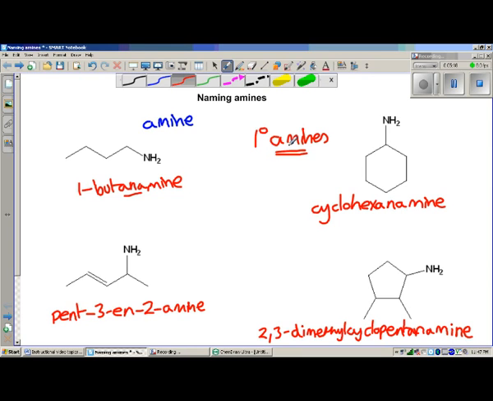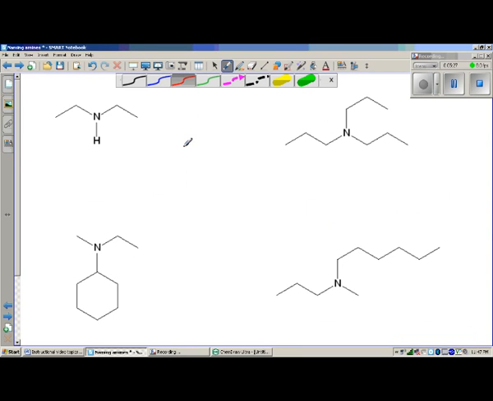So if you've got primary amines down, secondary and tertiary amines are actually easier. Right? Simply put, for a secondary amine like this, we're actually going to start off simple. We're going to start off with a symmetrical amine, where the groups coming off the nitrogen are all the same. All right. So this one's secondary, and this one is tertiary. And as you'll notice, in each case, the alkyl groups coming off the nitrogen are the same.